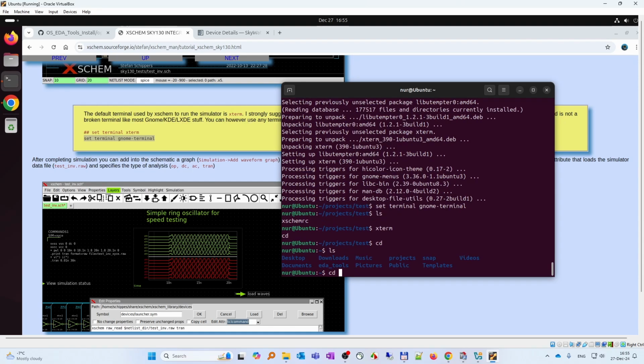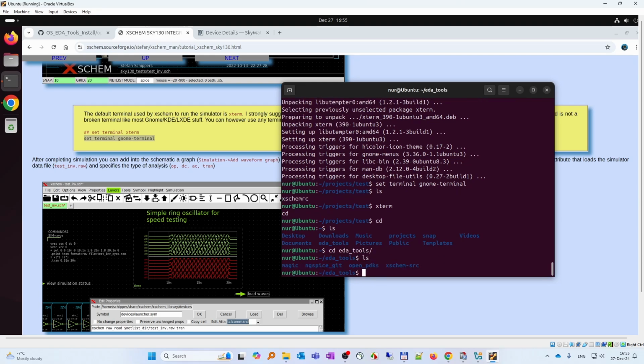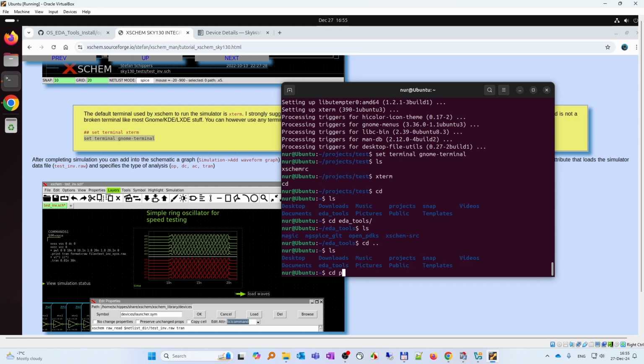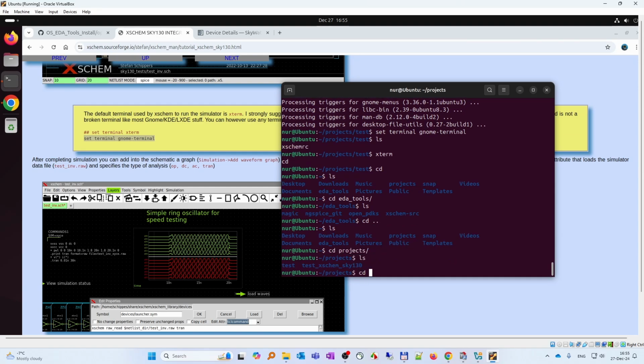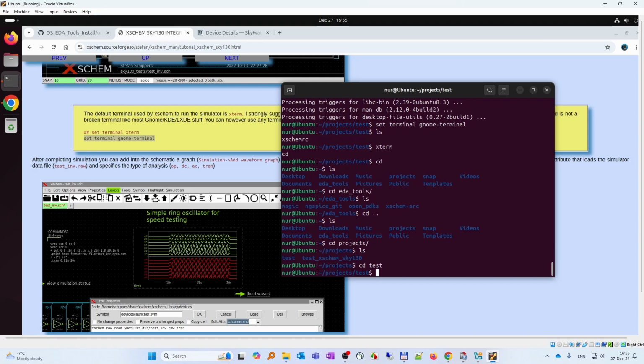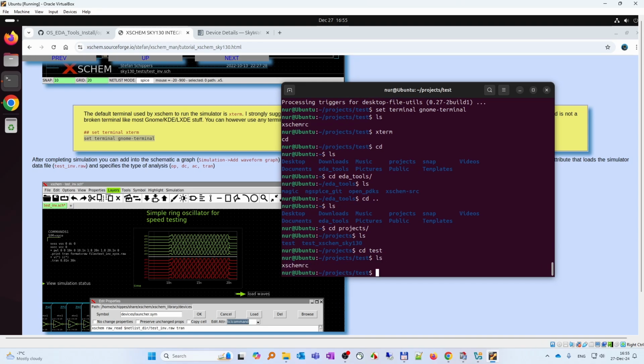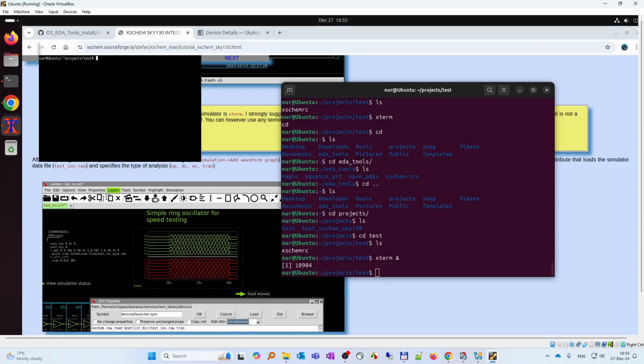sorry, I need to go back. Oh, not the EDA tools, it was in projects, test. One small detail: Xterm and this AND symbol.